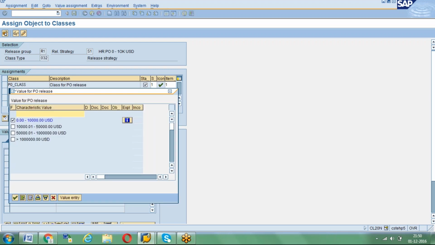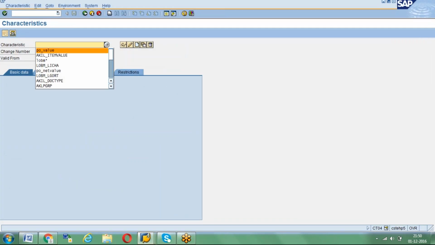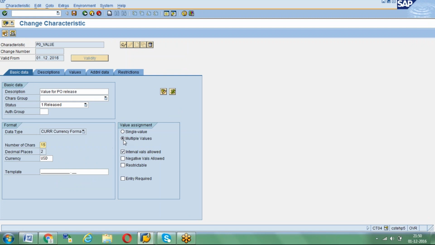Here, see how we are getting these check boxes, radio boxes and all, how they behave as per whether it is multiple values or single value we keep in CT04. If we keep multiple values, then we can keep multiple values. If we keep single value, then we can give only a single value, we cannot give multiple values. That kind of thing we keep. And whether ranges, intervals are allowed or not. Generally we allow the values in intervals.